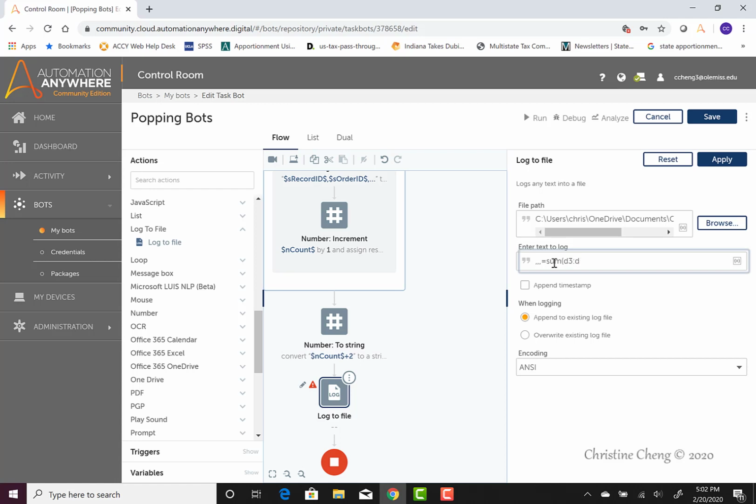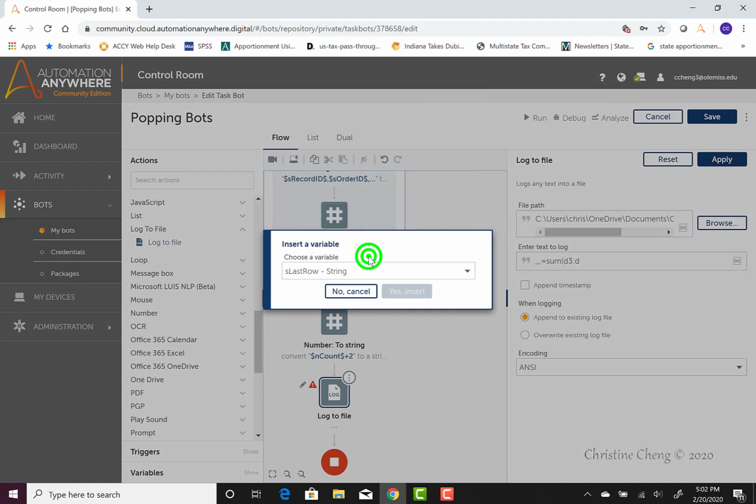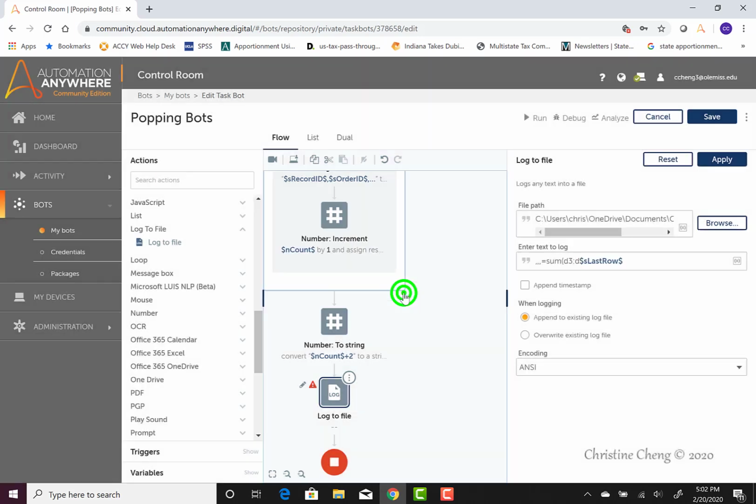and then we're going to put in our D, and now we want to enter in a variable here. We want to enter in our last row variable because we don't know what that's going to be before it starts writing the data out, and we'd hate to run this a couple times. So we can just put in the last row amount so that it knows to go all the way from cell D3 down to D whatever the last row is.